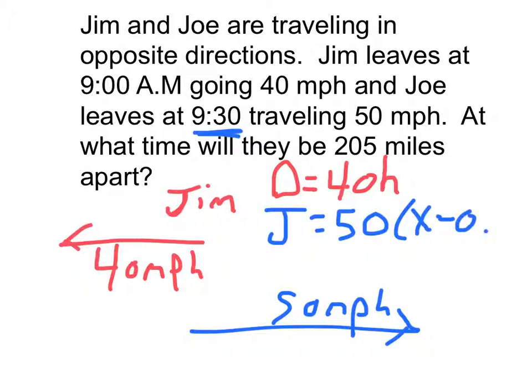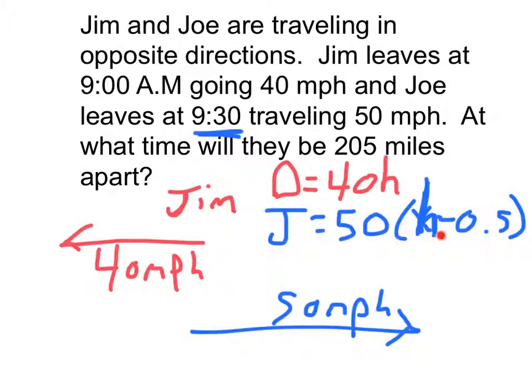So I'm using H for hours. I'm going to take the hours he's traveled and subtract 0.5. And again, let's talk about that real quick because that's an important part here. Jim's equation, I keep messing up the names, but red and blue. The red equation is representing 40 miles times however many hours. That's the distance he's traveled. 2 hours, he's gone 80 miles. 4 hours, he's gone 160 miles.